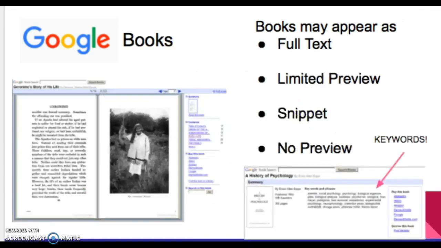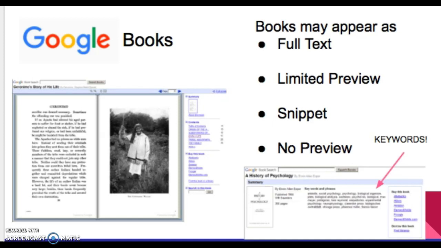As I said, you can't always see the full text of the Google Books that you are finding. The books could, of course, be presented as full text, which means they're out of copyright and in the public domain. It also means you can usually download or print those particular books, or they might appear as a limited preview.